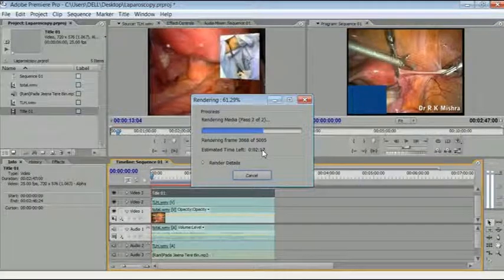Titles also, you can make unlimited titles. Like if you want to show this is harmonic, then you can type here the harmonic. One title will be for harmonic, another title will be for grasper, another for uterus, another for ovary. So you can make multiple titles and you can overlap those titles on the video file. You just have to hold the left corner and drag it, it will work. Exactly the same way there are different types of effects.